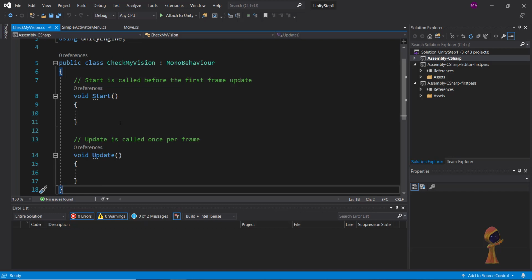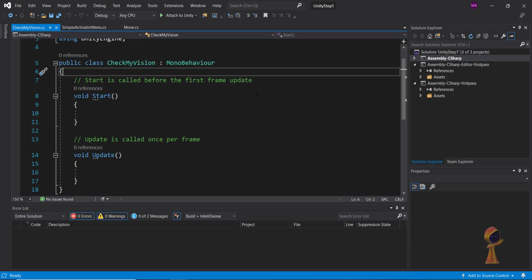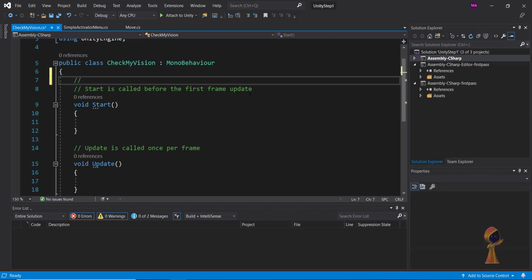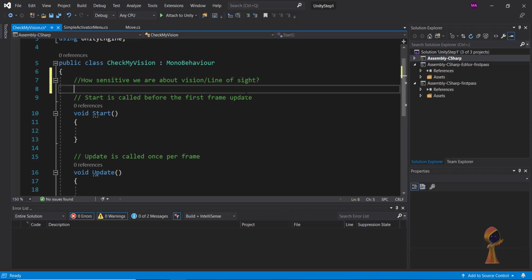So what do we want to add here? There are a number of variables that we're going to add, and all of them are useful. It's a little bit long, but I'm going to give an explanation for that. The first thing we want to see is, if we have a line of sight, how sensitive are we? We'll explain that when the code comes.